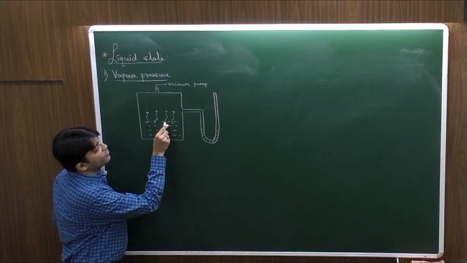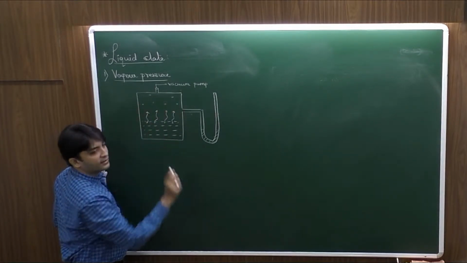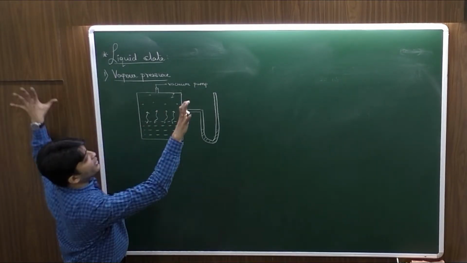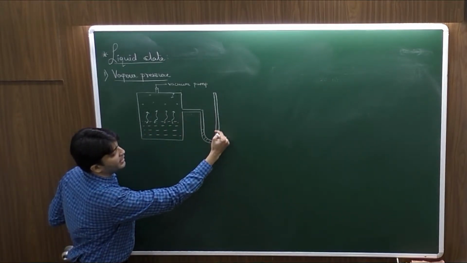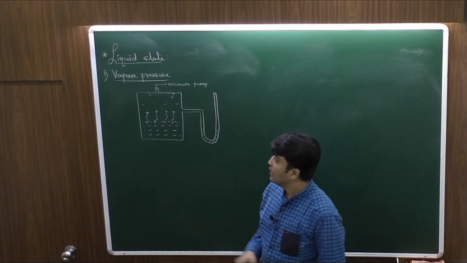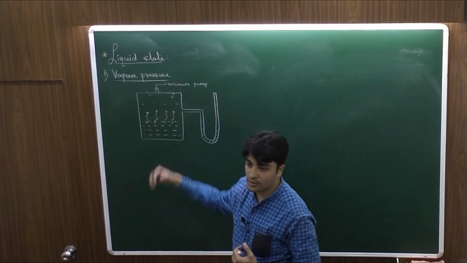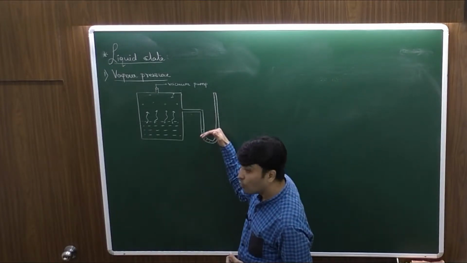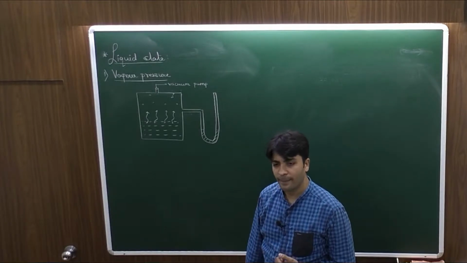Now the molecules, as soon as they escape into the vapor phase, these molecules will collide with each other and also collide with the walls of the container, due to which they will exert a pressure. And here if we measure the pressure, the level will rise, meaning the pressure is increasing. Correct? So as the time passes, more and more molecules of the liquid water will get converted into vapors. Clear? So the pressure will go on increasing. Will there be a limit, or will the pressure go on increasing?